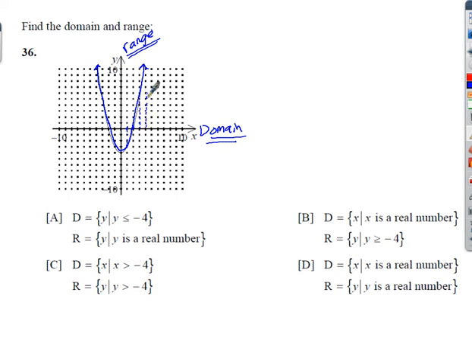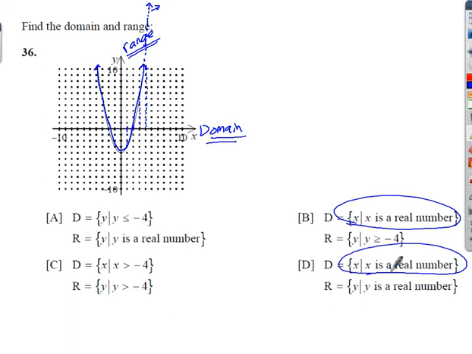4, oh, some people are going to say, no, no, no. But you know what? This thing continues up, up, up. And it continues to move outwards as well. You don't see it that much because it's going up very, very steep, but it continues to go out. And so the domain of this one is all real numbers, any number. So x is a real number, and it just means any real number.